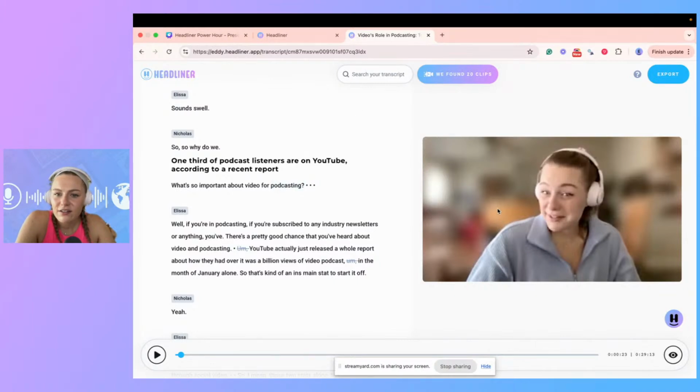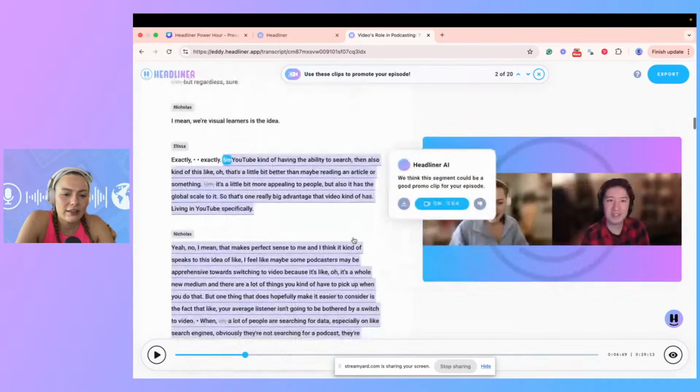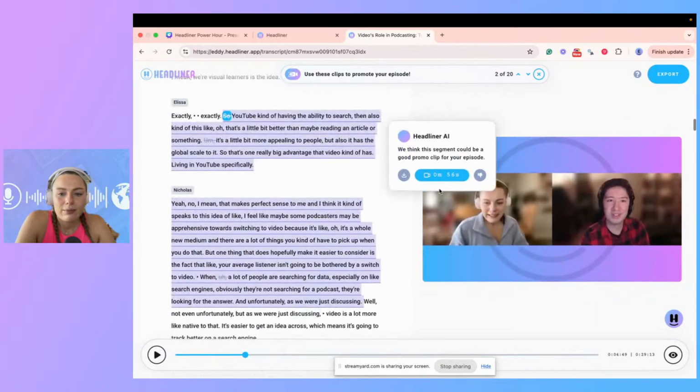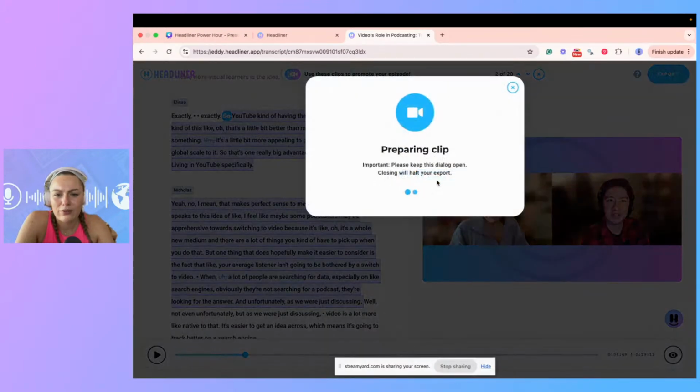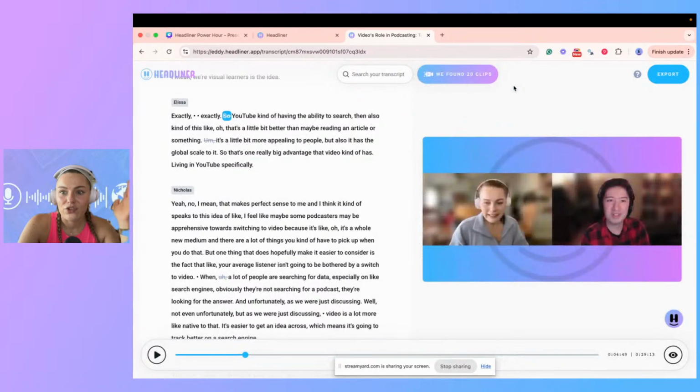So again, since this is a video file, I like to use Eddie to find clips as well. So you can see here that you can kind of thumb through and toggle, very quickly read, click this little blue button right here, and it's actually going to create that podcast clip. So it's going to cut it, send it on over to our video tool where you can add and style captions, and we will run through that here in a second. But yeah, super awesome tool at your disposal.